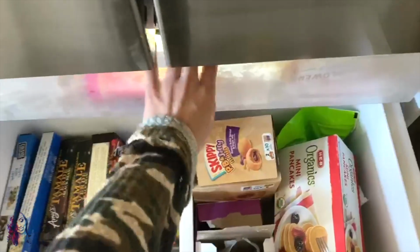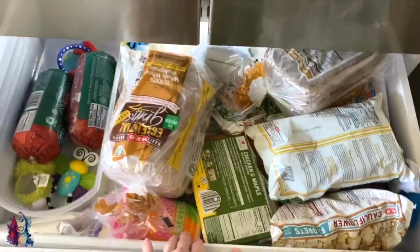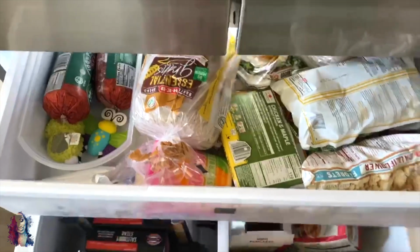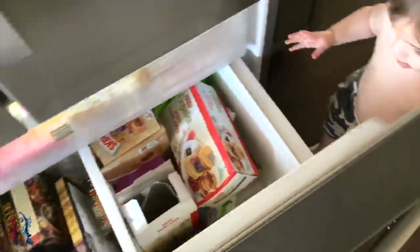In the freezer I have all of our easy, quick meals, some lunches, my son's breakfast, and then I have this cool pull-out drawer, but it is just a mess. So let's go ahead and get it organized.